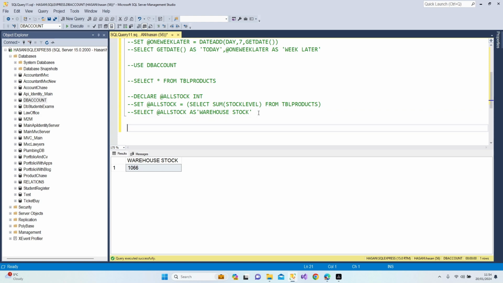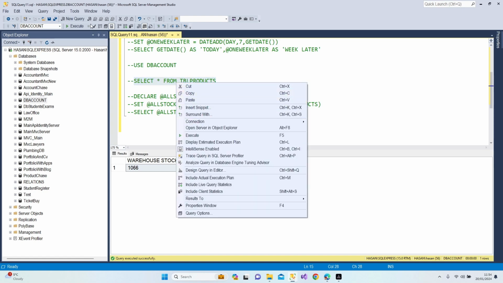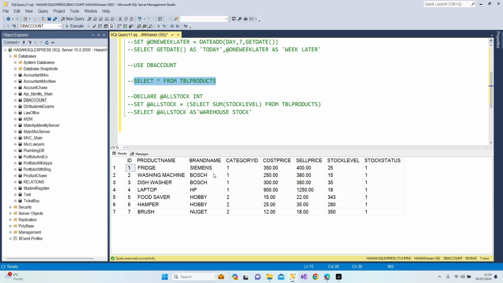So let's run our product table again. Let's see what we have in our hands. We can count how many products we have. Okay, let's do it. Declare @product_variety, hopefully I'm writing it correctly.